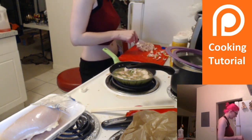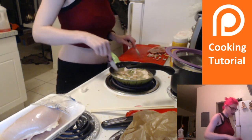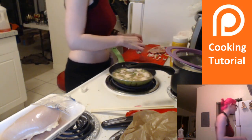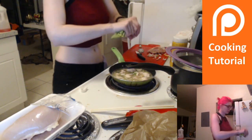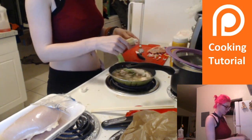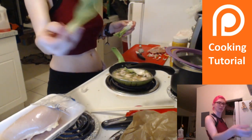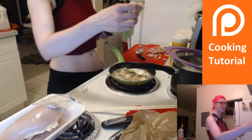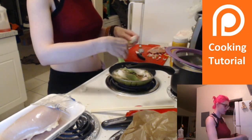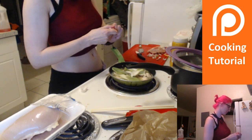All right, there's nothing really I can do about this giant piece. I regret getting that piece, but this is enough chicken, as you can see. It's slowly going to be cooking, so I'm going to throw in the bok choy. Bok choy is really good. I already washed this, so I don't have to stress about it. Most people usually just like the bottom piece, but I like the whole piece, because you can either get the crunchiness or let it soak for a while and then it's not crunchy. It's a pretty quick meal, to be honest. It's not very hard.